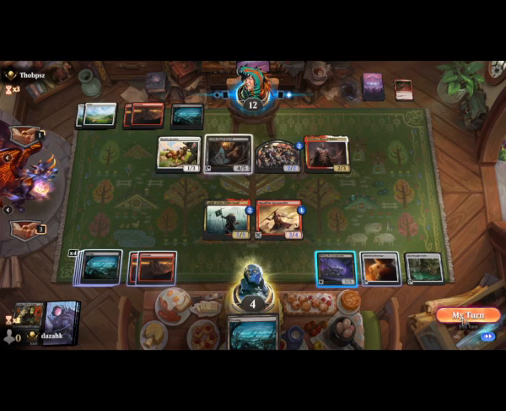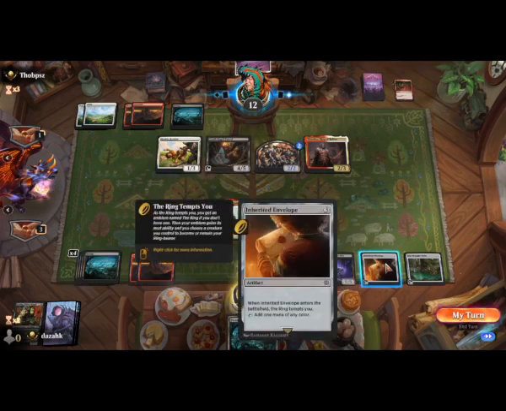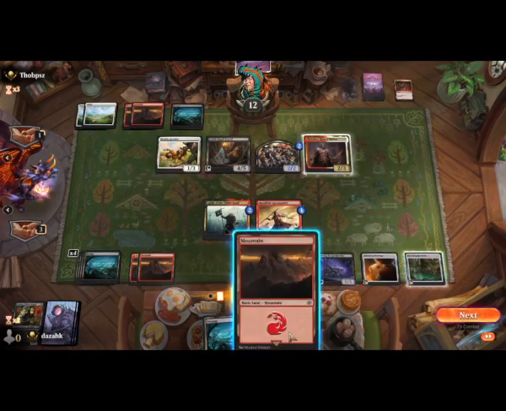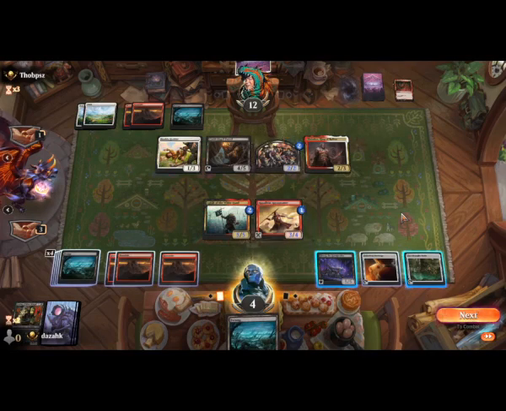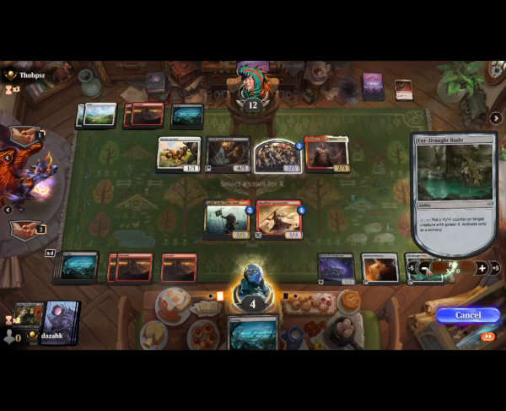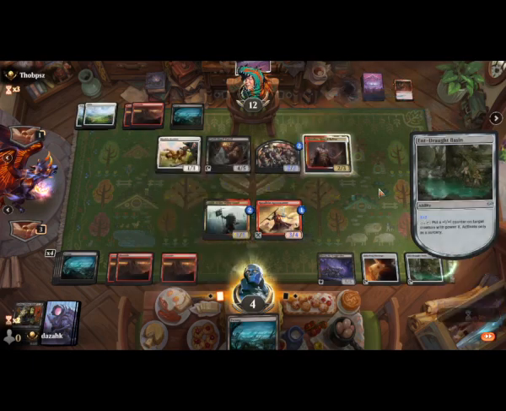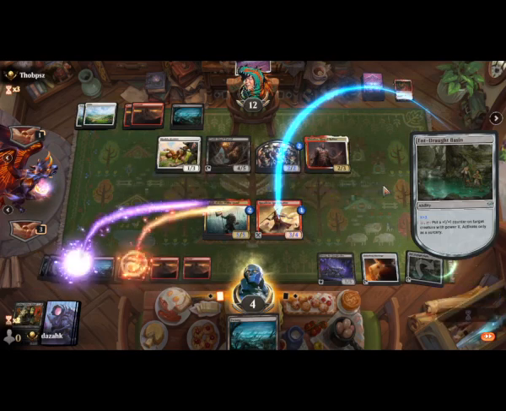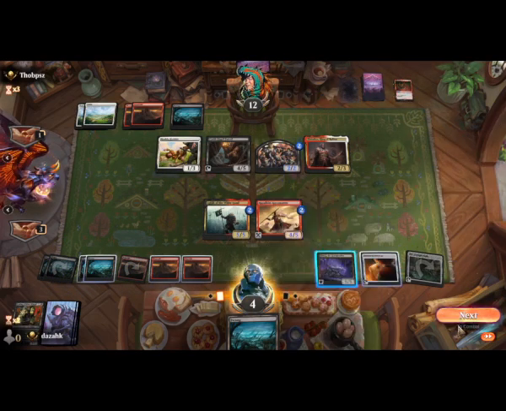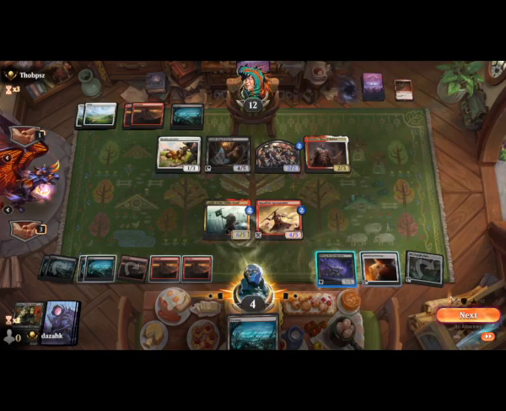And he can tap something down. Oh yeah, that is sorcery speed. I forgot about Entdraught Basin, and that makes it a little bit worse, doesn't it? So for three mana, I can make that a 4/5. Okay.